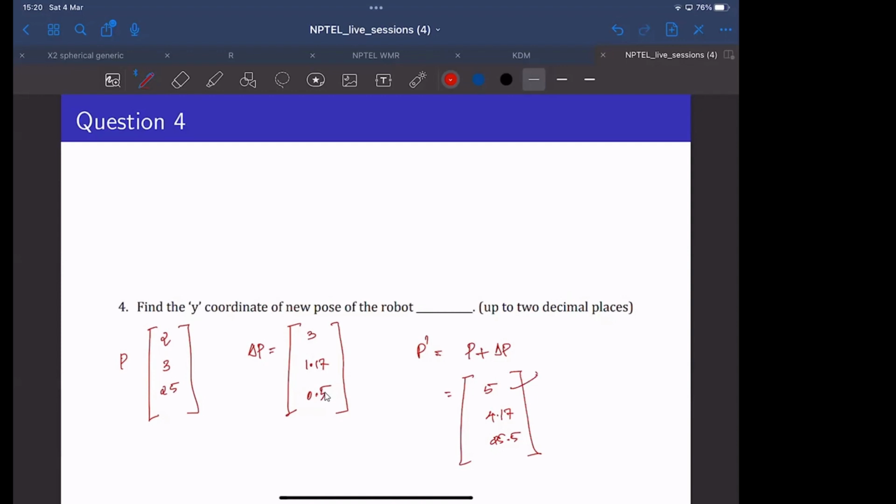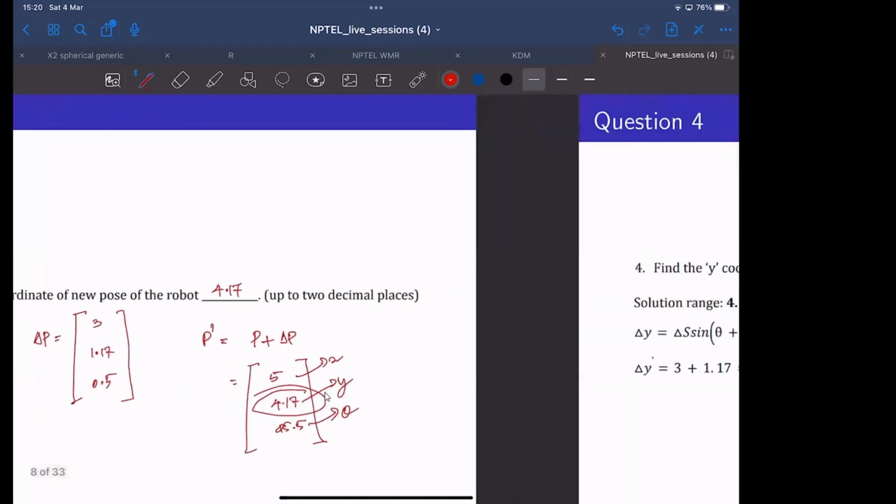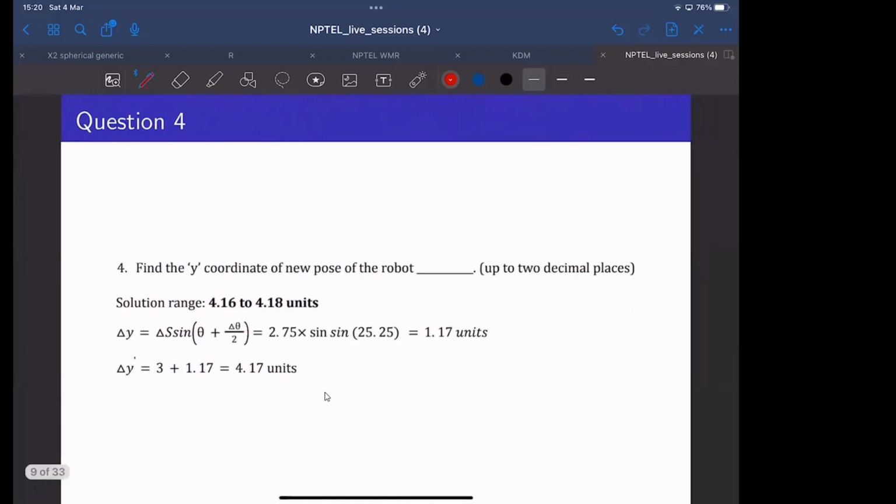So this corresponds to the x coordinate, this to the y coordinate, and this to the theta coordinate. So the correct answer would be 4.17, because the question only asks for the y coordinate, not the entire vector. Again, checking the question, it's in line with the formulas as well.